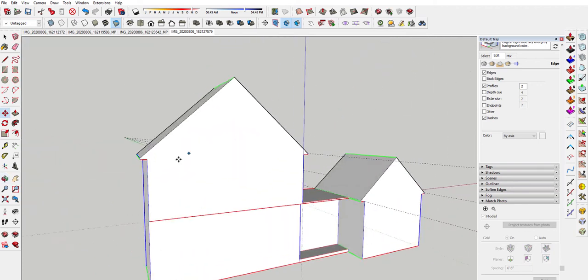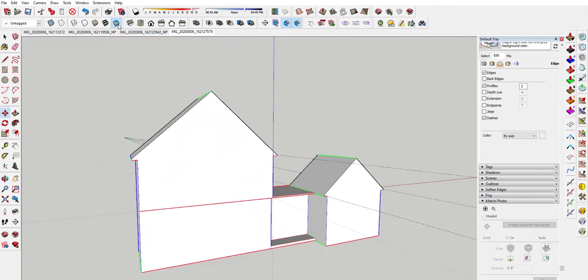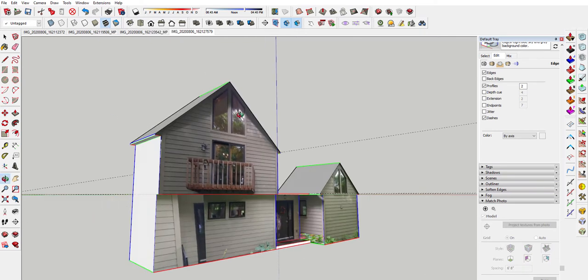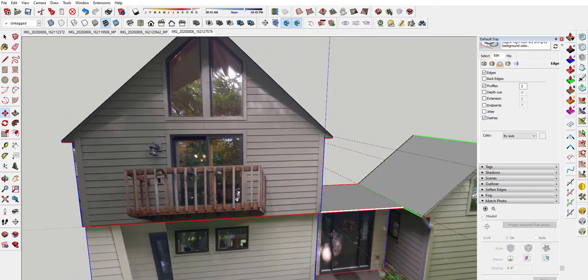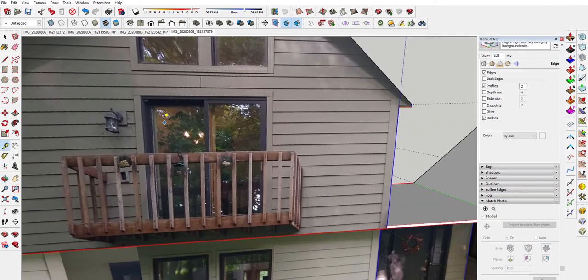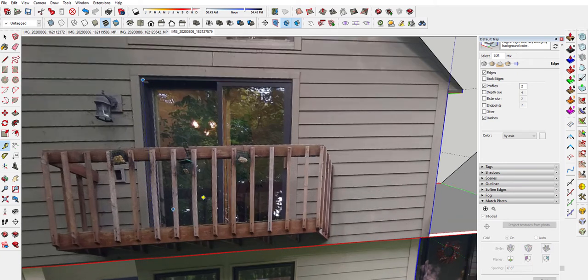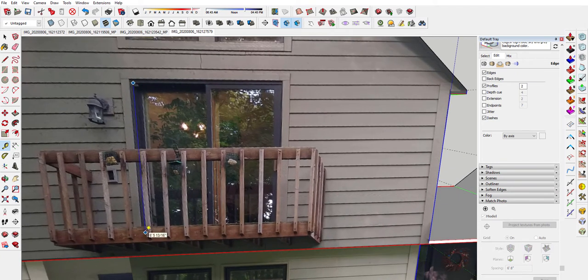And there you go. That looks much better. And when you make it back to shaded with textures, yeah, there you go. That's about right. All right. I'm going to call that good. Again, just to double check, what's the width of this door here? About 5'10", 5'11". That's about what the door height should be. Oh shoot, but I don't have a really good bottom for this.